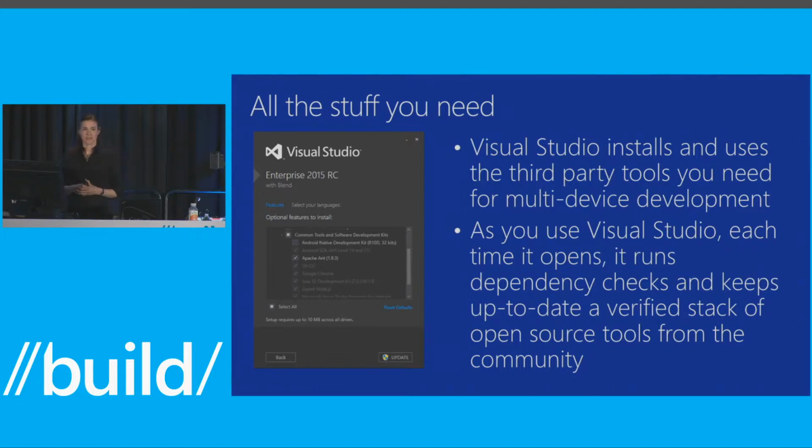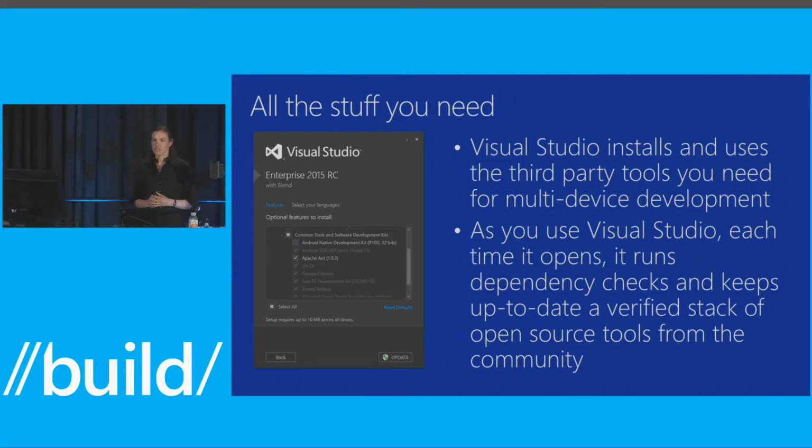So Visual Studio gives you all the things you need to get started. And this might not sound like a big thing, but when you start doing Cordova development and you look at all of the pieces of open source that you need to do that, it can be incredibly overwhelming. The screenshot I took, I couldn't get enough of them in to get even halfway down the list of all of the open source tools that you need to get started on Cordova development. You can see I got to the emulator for Android, so not even halfway through the alphabet. These pieces, Apache, Ant, Git, Ripple, come from the community, but you need them all. And getting them all on your machine with the right versions that work together, that aren't broken, that don't have security issues, is a really big issue.